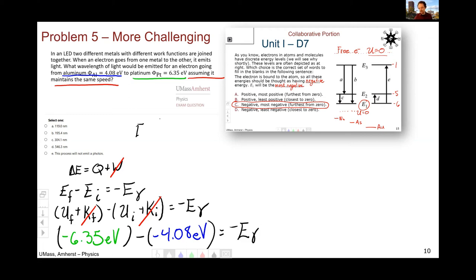And then with the expression that many of y'all are familiar with from chemistry, which is combining de Broglie P equals H over lambda and E equals PC, I would be able to find the wavelength. And the correct answer for the wavelength was 546.3 nanometers. Everyone had the same values for this particular problem. And I did give some partial credit for E because that basically you would get E if you missed this point that was reinforced on the unit one day seven quiz.